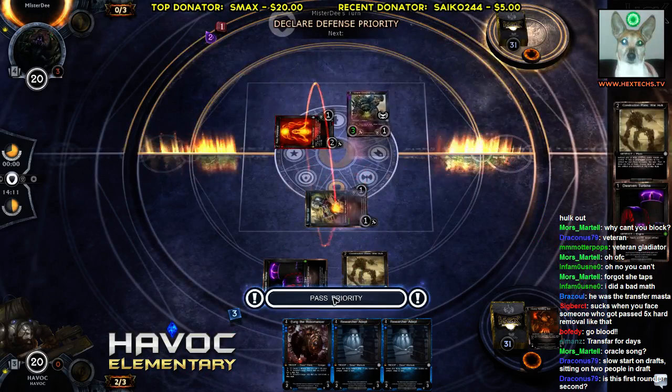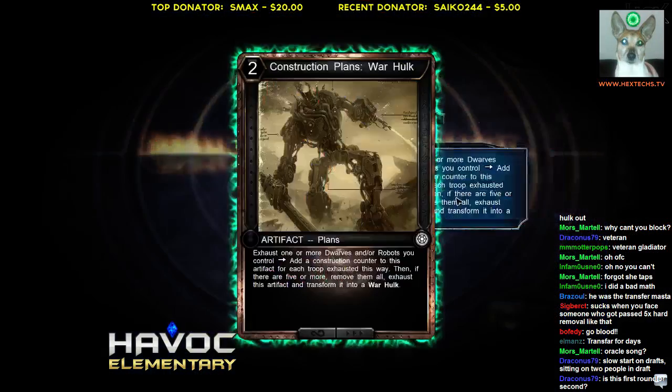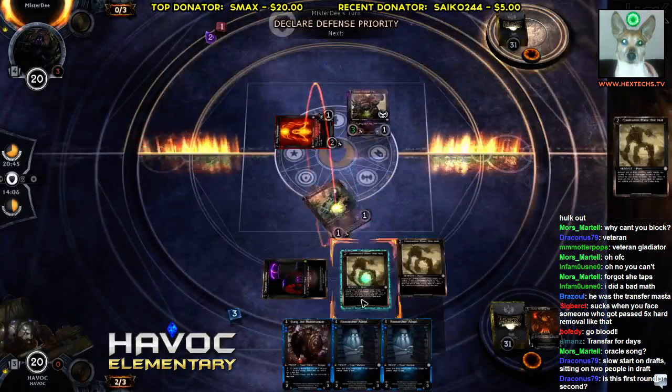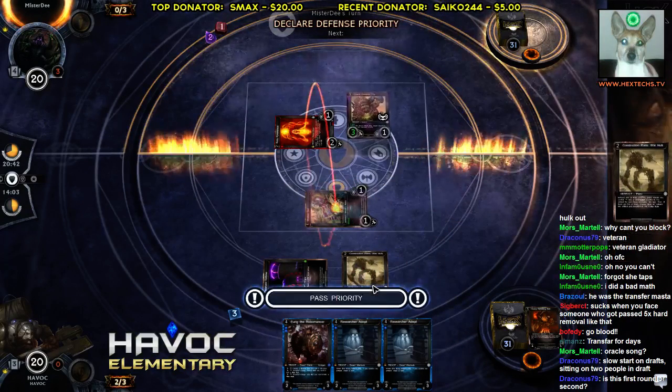Maybe he's looking at my stream and he's like, haha, I'll kill that. And then if you don't hit resources, I win. I mean, it's a possibility. Would be very much sucky, but oh well.